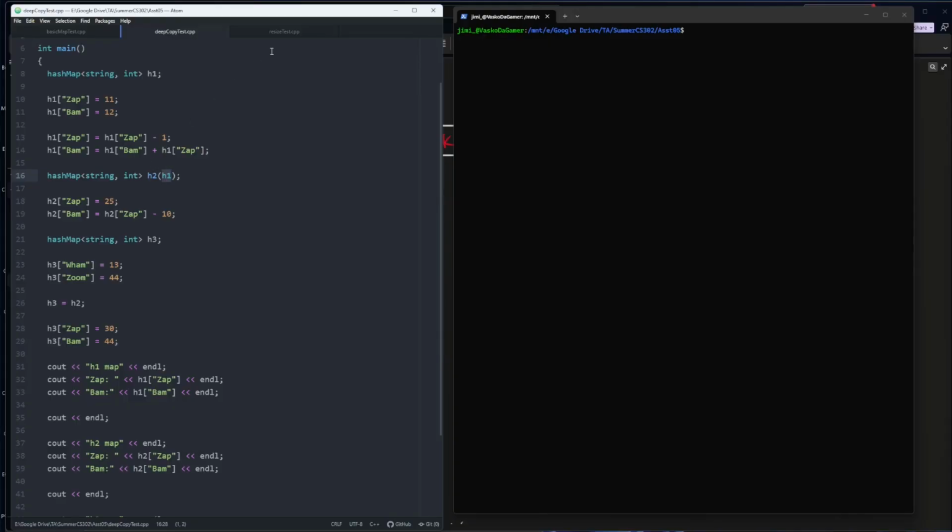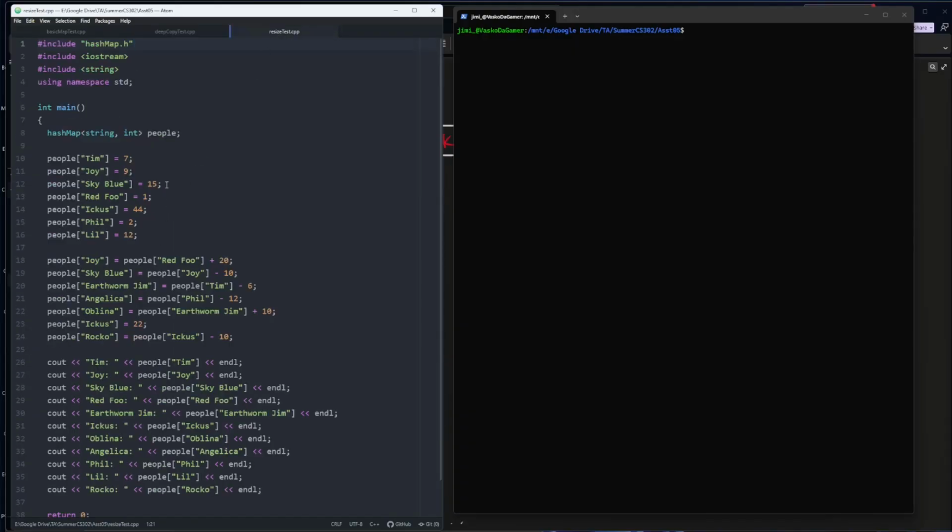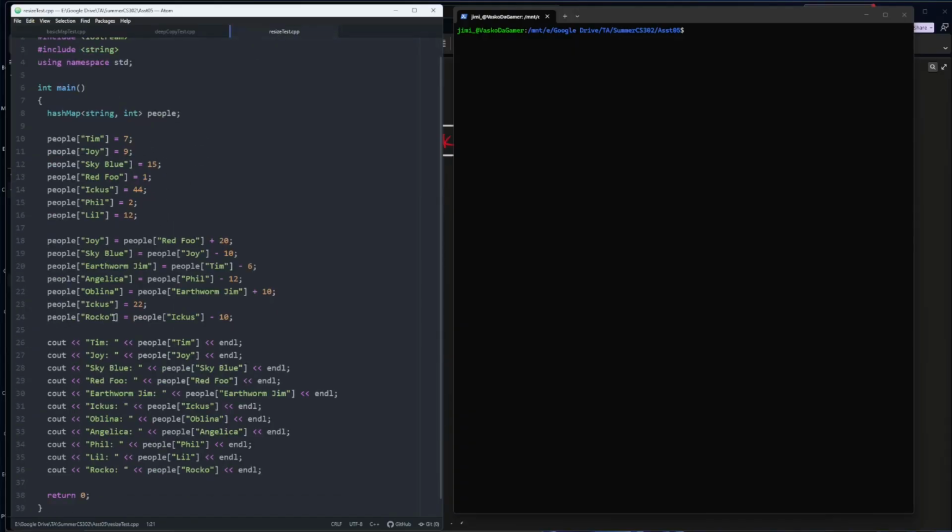So nothing fancy there. This one, I think I used a little bit of Nickelodeon characters here. But this one was an example where we did a lot of insertions, and this I think does cause a resize to happen. So then we want to make sure after resize we don't lose any of our records. At the very end we just output them. So just simply test out that content.